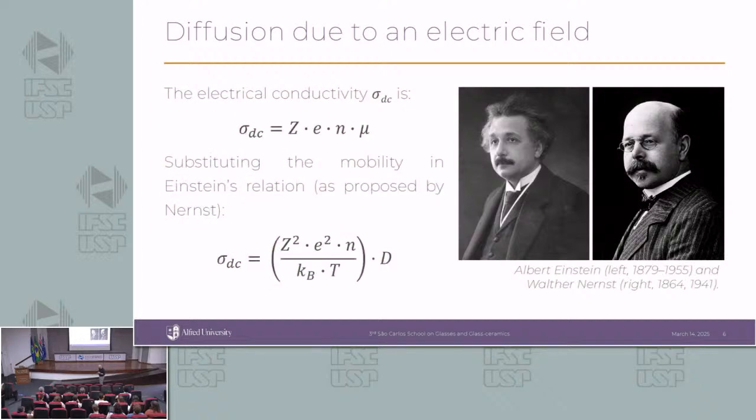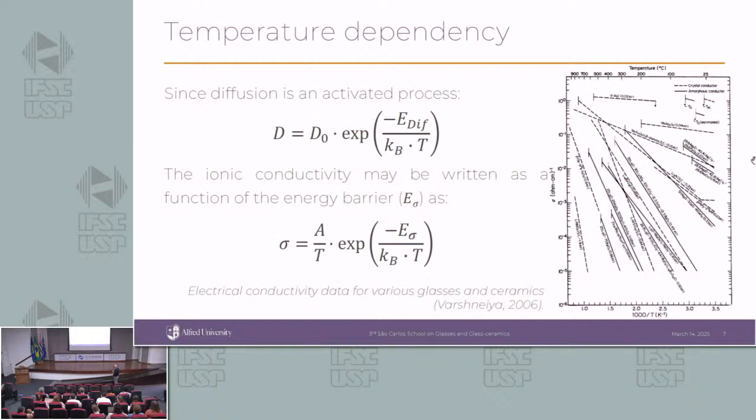As it has been presented earlier today as well, the electrical conductivity, independently of whether we're talking about electrons or ions, is going to be equal to this equation here, or at least that is the easiest way to interpret it, where Z times E is going to be the charge of that charge carrier, right? It's going to be the valence times the fundamental charge of an electron. And then I have N, which is the effective number of charge carriers. And mu, that's the mobility that we just defined using the diffusion. And if I replace that mobility by the relationship that Nernst proposed, the conductivity then looks something like this, which is known as the Nernst-Einstein equation.